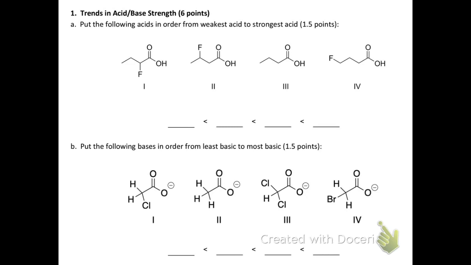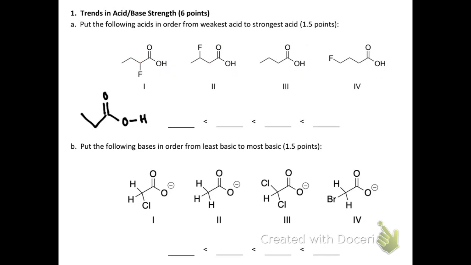So here we see that we're trying to compare the strength of 4 different carboxylic acids. Now, by virtue of being carboxylic acids, the acidic proton is always that OH bond that we're trying to break. So if you just have a run-of-the-mill carboxylic acid, how can we influence it to make it stronger?